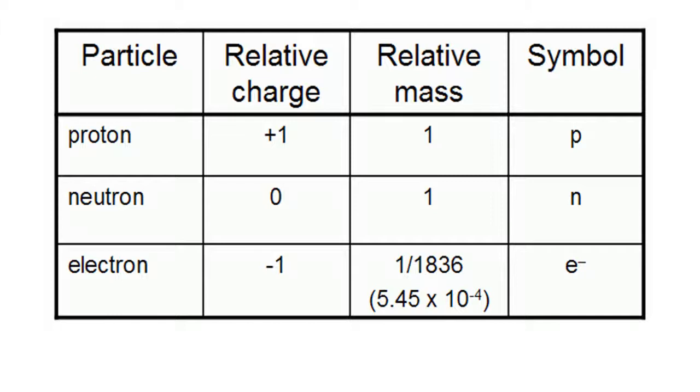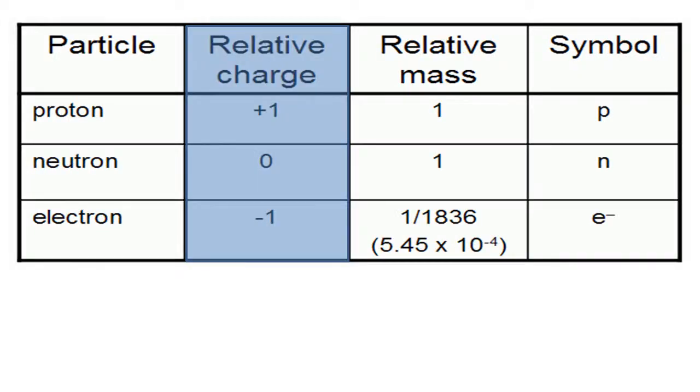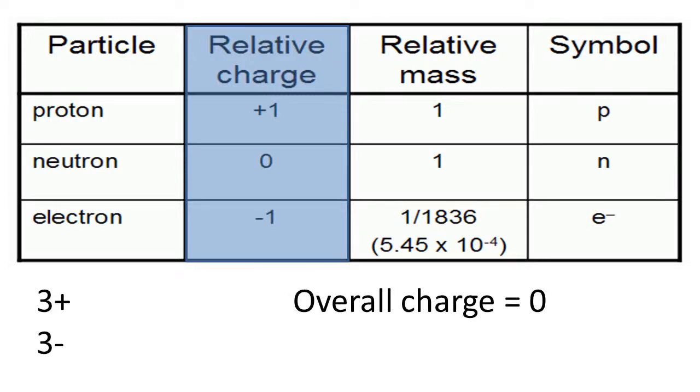Now, in lithium, which we just looked at, 3 pluses, it's got 3 protons in the middle, it's got 3 electrons, 3 negatives going around the outside, and those 3 pluses will cancel out those 3 negatives, and the whole atom will have no charge at all. It will have a 0 charge. And that's the case in all atoms. Every atom on that periodic table that I just showed you has no charge, because they've all got the same number of protons as they do electrons. If they didn't, they wouldn't be atoms. Okay, so bear that in mind. All atoms are neutrally charged.